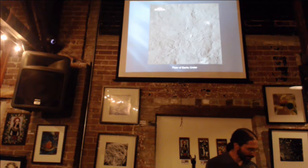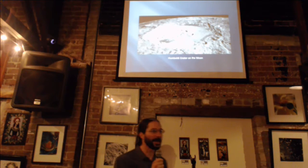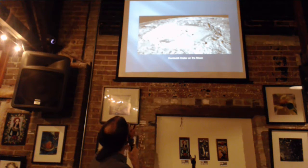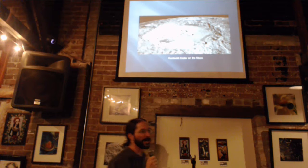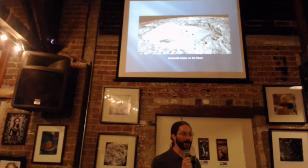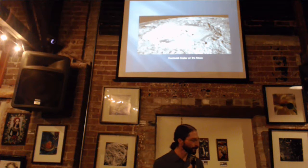When I first saw this, and other people as well, it reminded us of a lot of craters that you see on the Moon. So this is Humboldt crater. I think this is maybe an image from the Apollo 15 module flying over. But you can see a flat floor, lots of cracks here as well. These dark regions are actually pyroclastic deposits, like a lava fire fountain kind of thing. Not sure if we quite have that on Ceres yet, but there may be some sorts of volcanism as well. I'll get to that in a minute. But the cracking seems very similar.